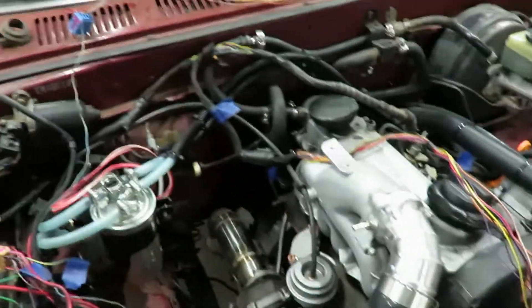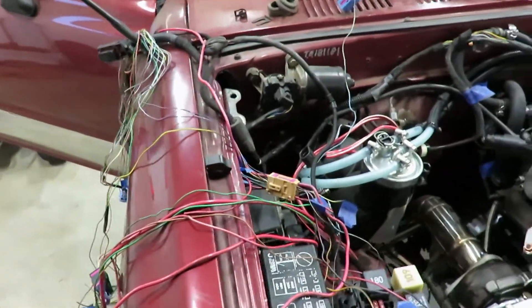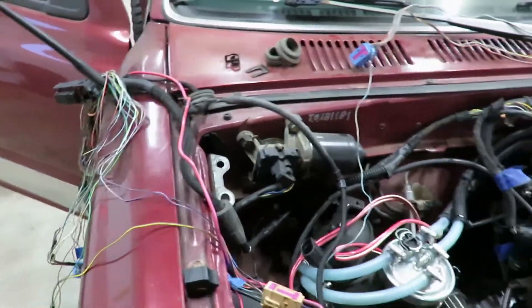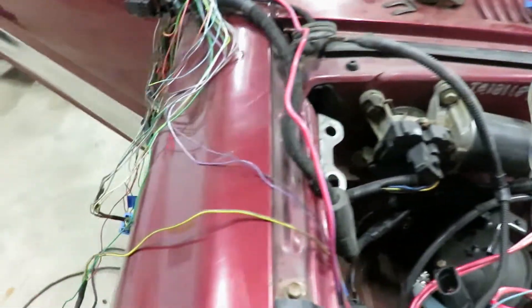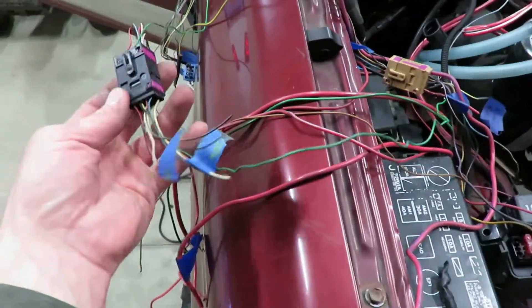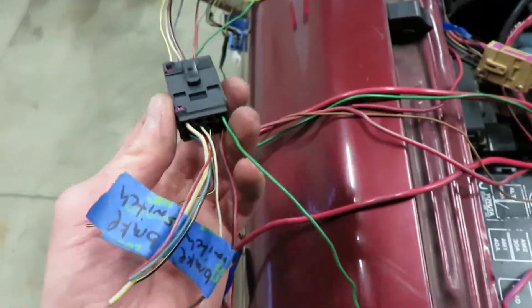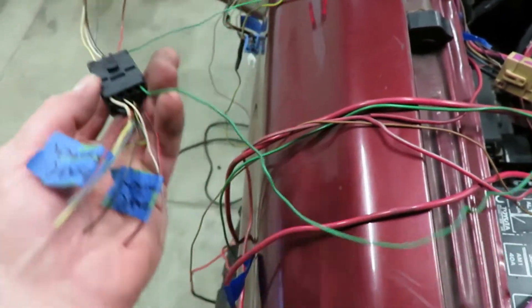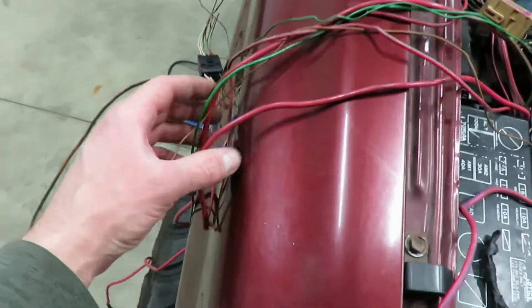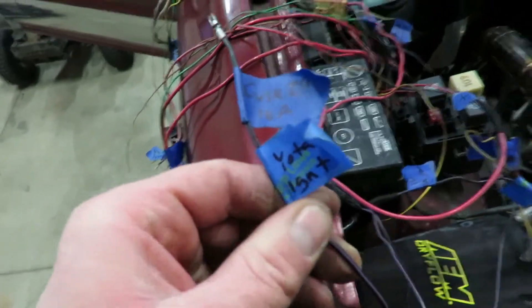All right, all this wiring is in. It looks like a mess right now but it's kind of laid out — a lot of it's going to go inside underneath the dash, like the throttle, which goes under the dash along with all these plugs. Some of these I'm probably just going to unpin and solder directly. I've got a couple of battery wires here — this one for that fuel pump relay, and that one has to go to the Toyota ignition.